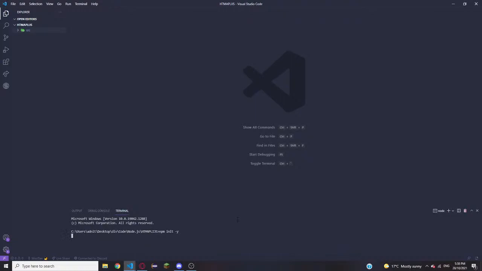I'm going to initialize a project with npm so we can get some packages. The first two packages that we're going to get, on npmjs.com, I think the two packages are npm fs and is it prompt sync? I think it's prompt sync. Yes. So those are the two things that we're going to need.